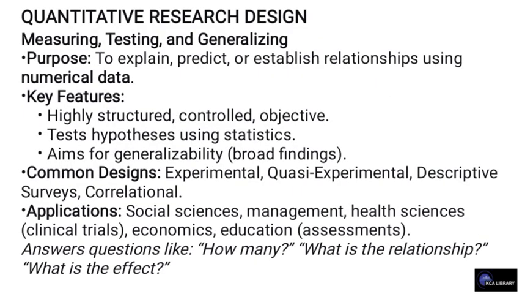Now let's look at the quantitative research design: measuring, testing, and generalizing. The purpose of quantitative research design is to explain, predict, or establish relationships using numerical data. The key features here include that it's highly structured, controlled, and very objective. It tests hypotheses using statistics. It aims for generalizability, that is broad findings.